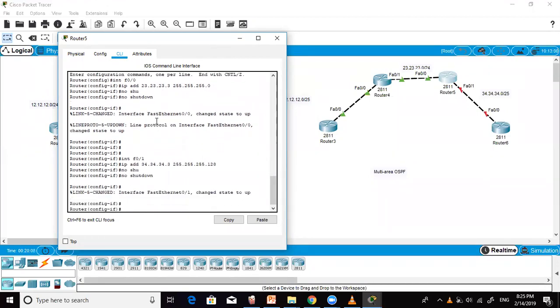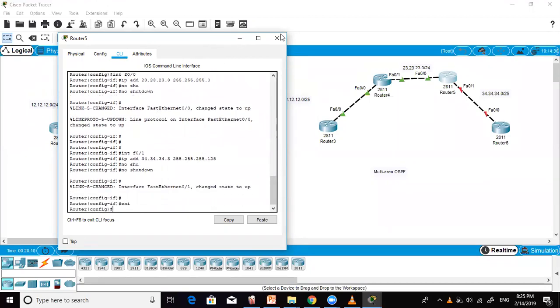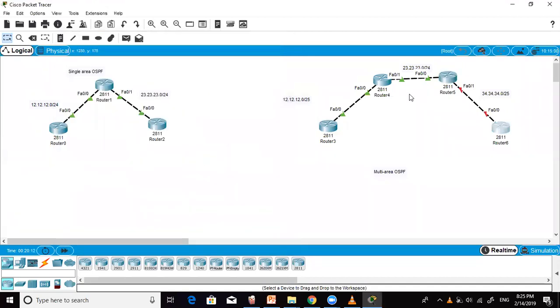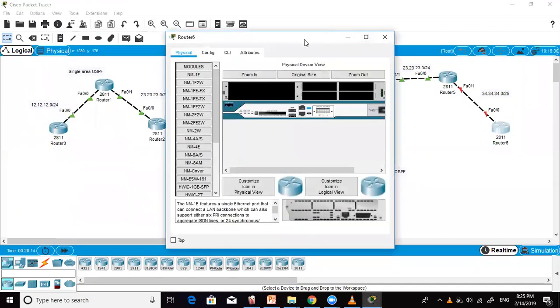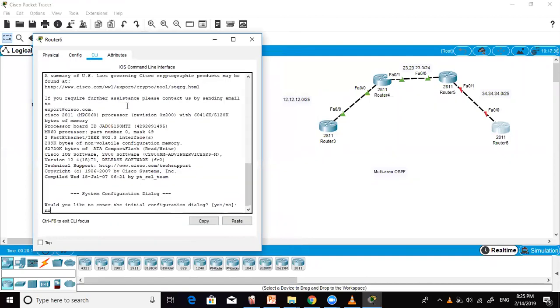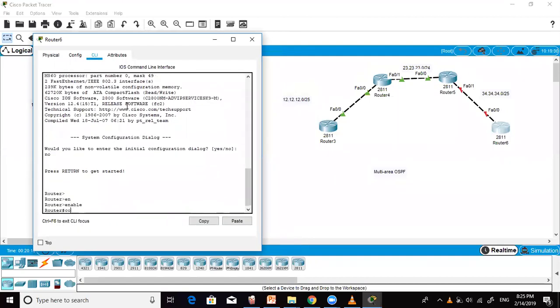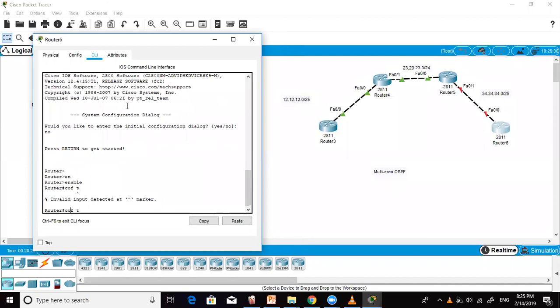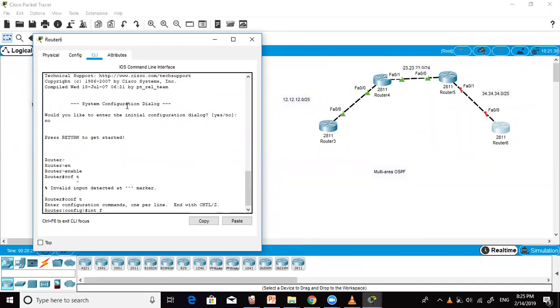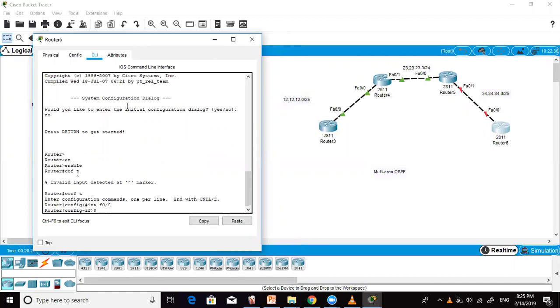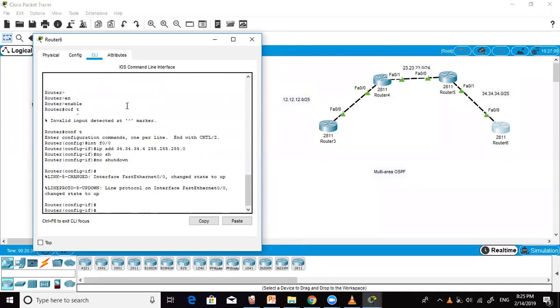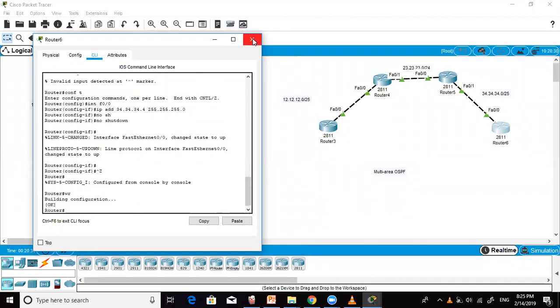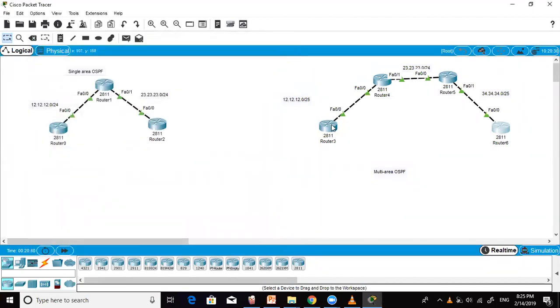No shutdown. Now the last router for the IPs. Interface FastEthernet 0/0, IP address 34.34.34.4, 255.255.255.0. No shutdown. Now IPs are configured on all the routers.